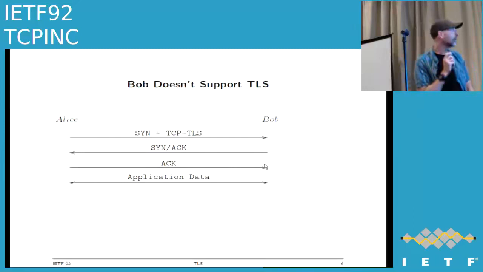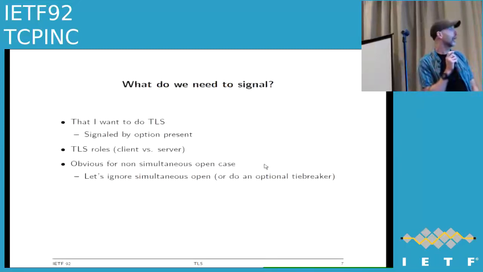And one thing I want to mention is that this doesn't require making a commitment to where the implementation is, either the application or the kernel, because from the wire perspective, TLS looks identical. So either you do this in the applications, which is nice for many cases, or you do it in the kernel, and applications just either turn it on or turn it off, or ignore it depending on configuration. So the signal that needs to be had here, as I said, is very simple.